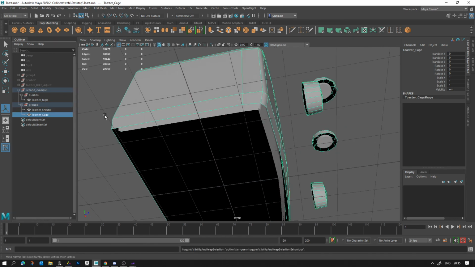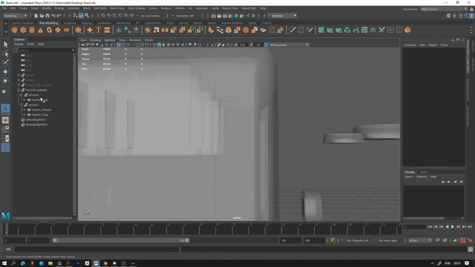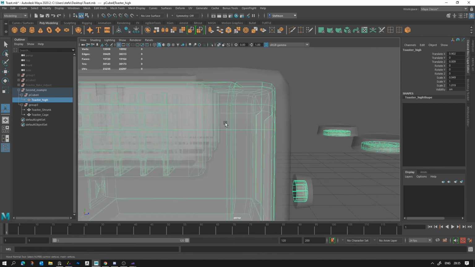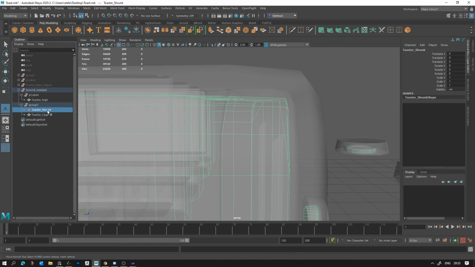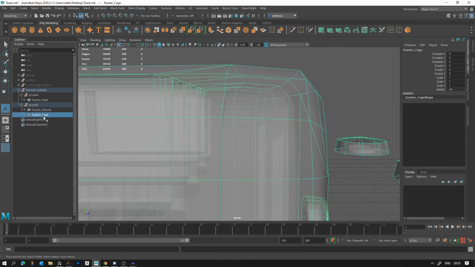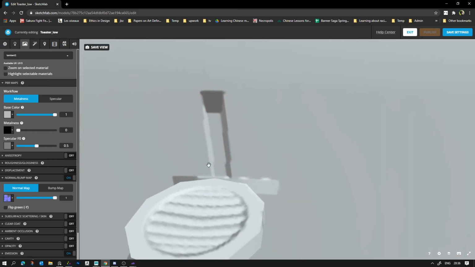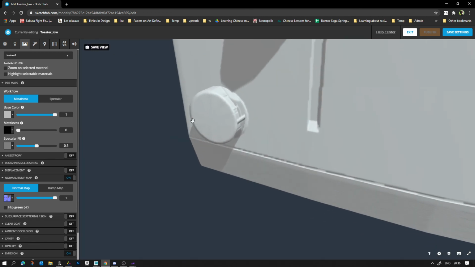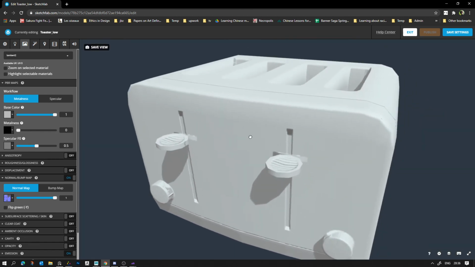And what this is going to do, if we go transparent here for a moment, the highlighted one right now is my high poly, as you can see here. And I'm telling my low poly, first start from here and start reading for details until you get here. And then we won't have this weird little issue where things are essentially going too far and reading too far and giving us these weird issues.